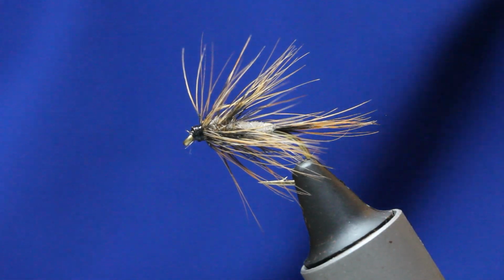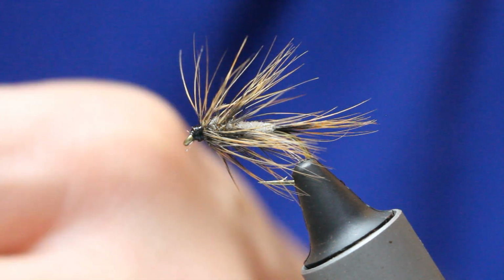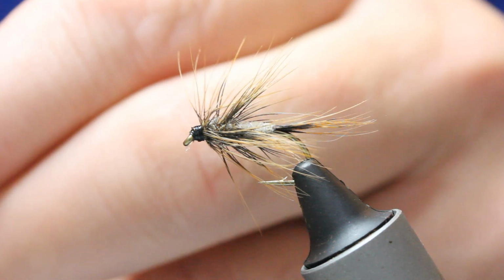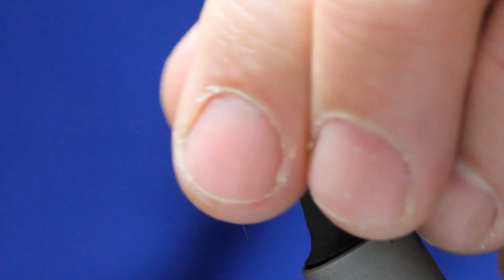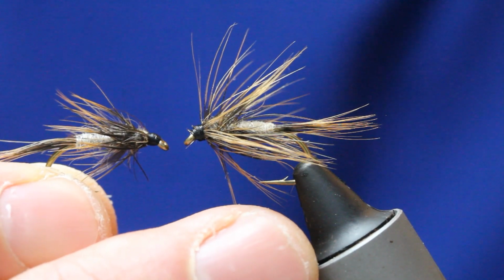And this is the one. I've got fewer turns of hackle in this, which is probably a better version. You can see, I'll actually turn it that way. You can see how it fishes. This one's probably got 1 turn too much hackle. To be fair, I could take that away with the scissors, but it'll fish. That one's a better one.